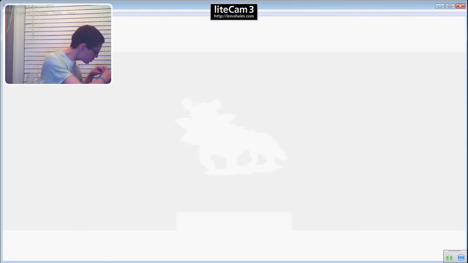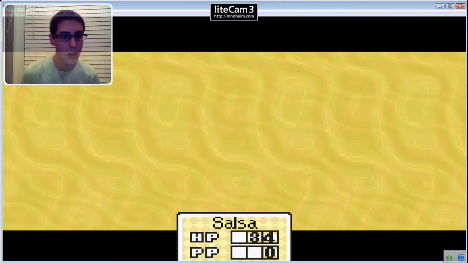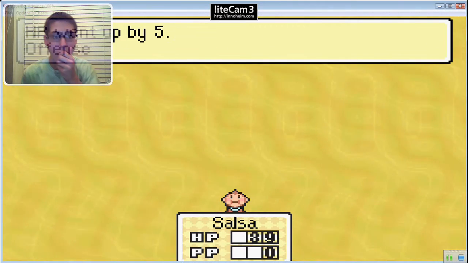There we are, guys. We did it. That's basically how you do it. If you gather all the items in the desert and you use it against them, easy battle.